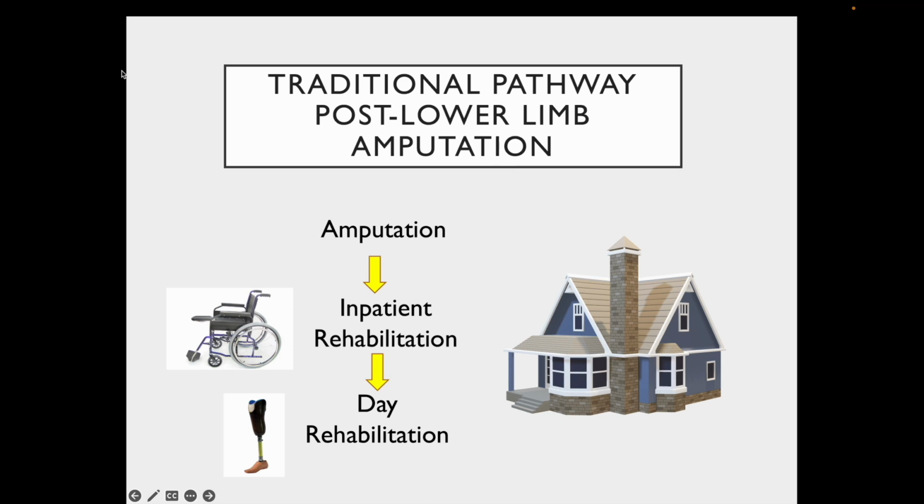Therefore, patients are discharged home, mobilizing in a wheelchair, and once their wound is ready, they attend day rehabilitation or outpatient rehabilitation for prosthetic and gait training. Now, I have to point out that this is the ideal pathway. However, we're often unable to achieve this because most standard homes are not wheelchair friendly. Most standard Australian homes have stairs, some have narrow hallways and narrow doorways, and a lot of them have small bathrooms as well, not large enough to accommodate a wheelchair.